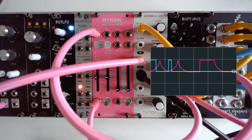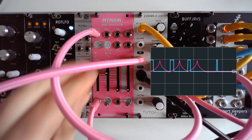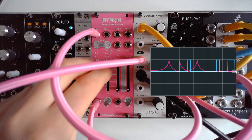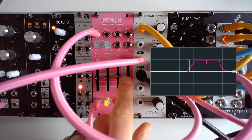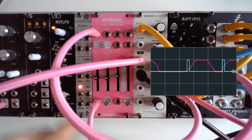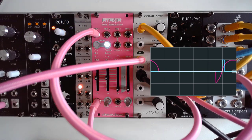As you can see, it doesn't really matter how long you press the key down — it's just going to be the exact same shape every time. I can play with the shape a bit — you can add some hold to it, and you can change the shape. Right now it's exponential, you can do linear, and you can do logarithmic. That's just great fun.